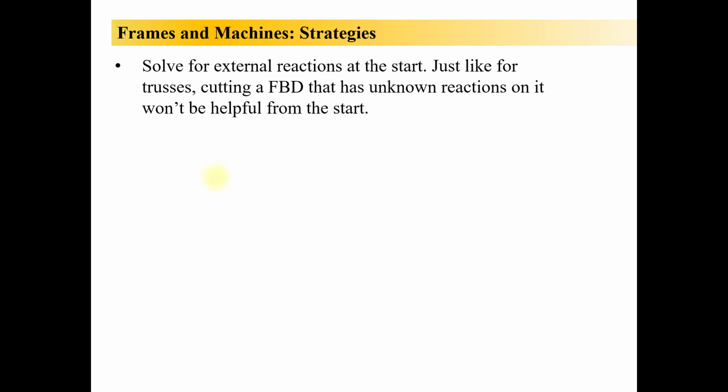Like usual, if you can solve for external reactions from just the overall structure, that's probably advisable. Go ahead and do that. Because if you cut a free body diagram and it has those reactions on there and you have not solved for them, that free body diagram is not going to be useful because all you're going to be doing is opening up a whole can of worms, a lot more unknown vectors whenever you make a cut.